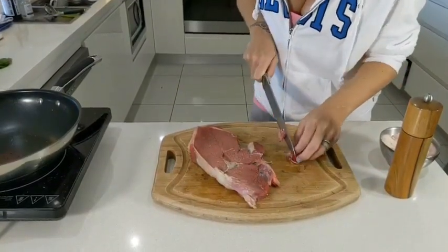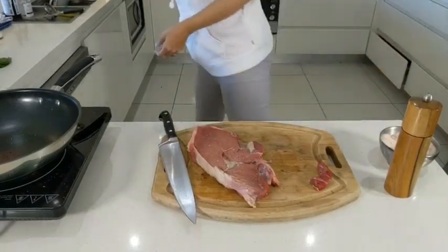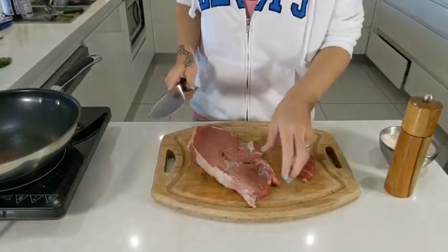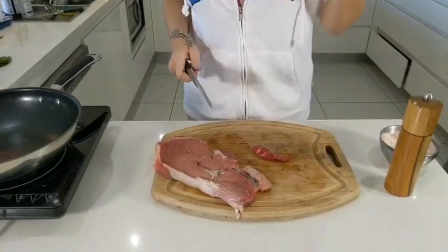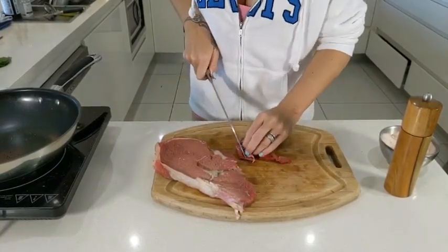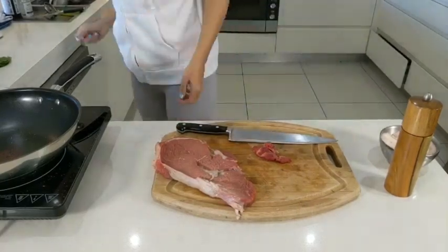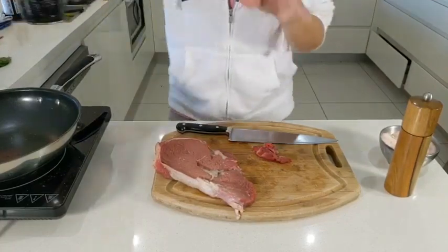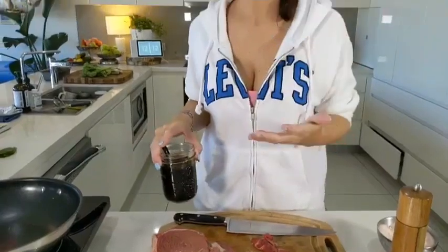The ideal thing when it comes to making this particular recipe is, if you are able to, start the night before, as part of your meal prep, or even a couple days before. We're going to be taking the beef once we've trimmed it down, and then marinating it in my sticky sauce. Marinating ideally with the sticky sauce is done over a 24-hour period, so you do it the night before. But let's just say you're busy or you haven't got time to do it, you can still make this recipe.